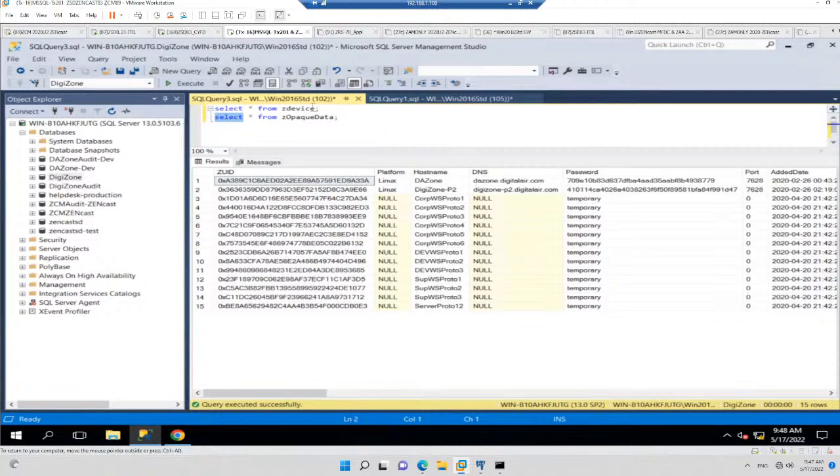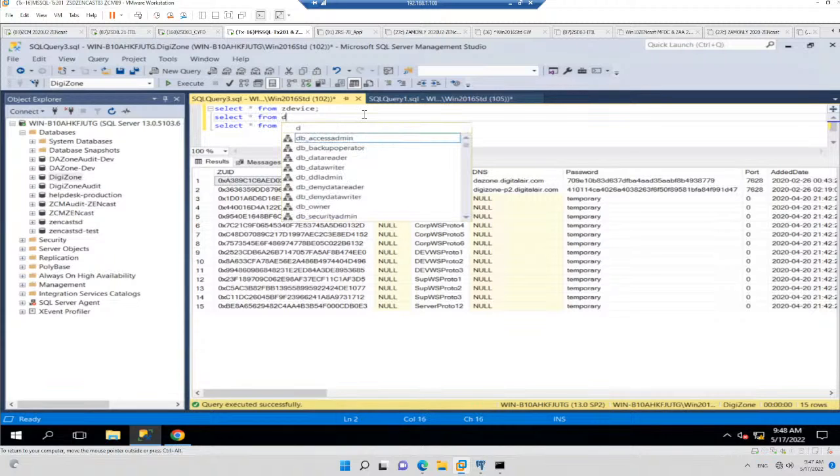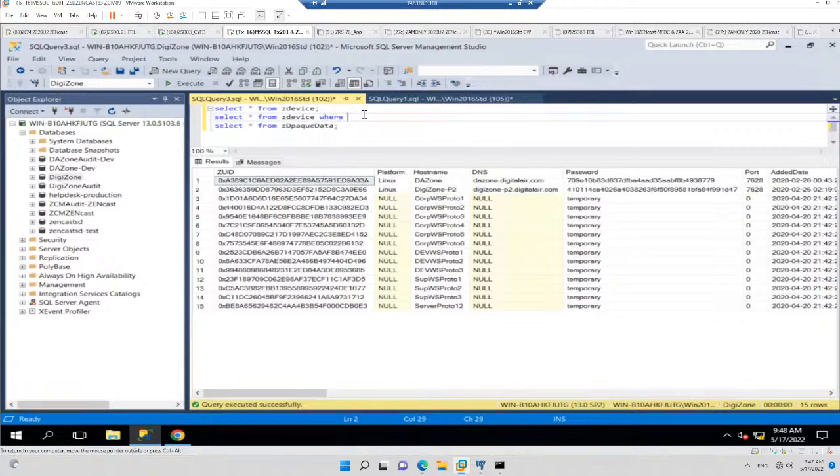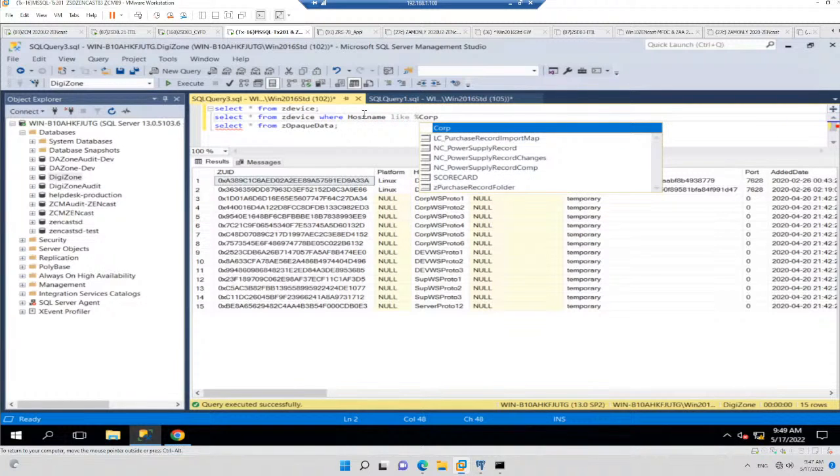So if I wanted to say select from device, so if we go here, execute, now what I might do is I might go select star from Z device where, so now I can start building out host name, like, and I can put percent CORP percent.